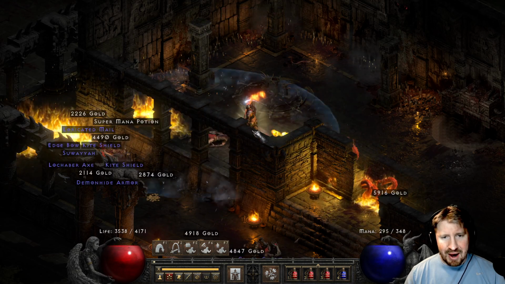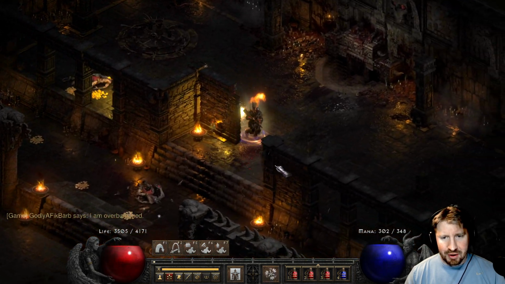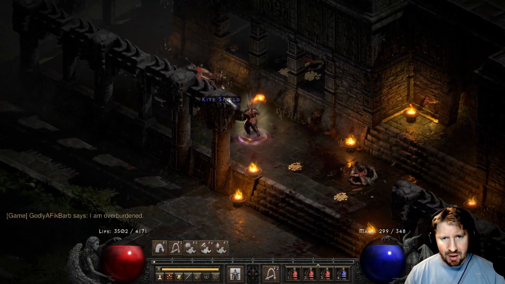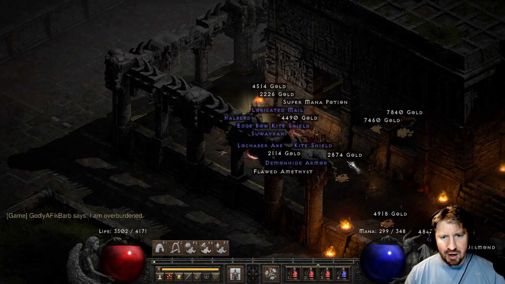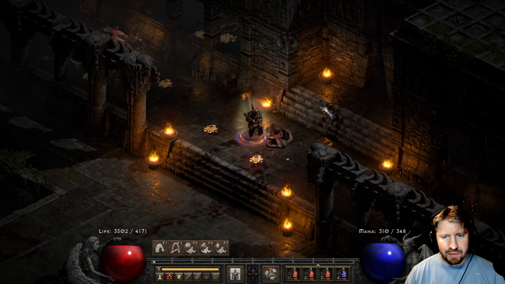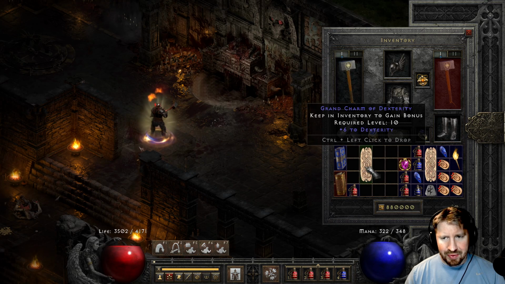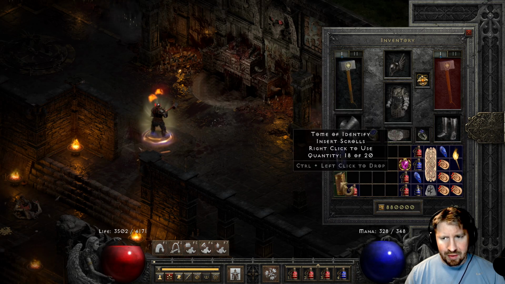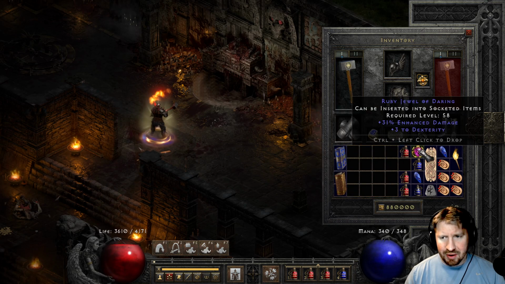This is bad, man. A little bit of Find Item there. I have too much gold, and I'm going to identify that Grand Charm. Yeah, Find Item is a nice skill. And why isn't there a hotkey to identify this? Is that not one of the first things that should have been included?